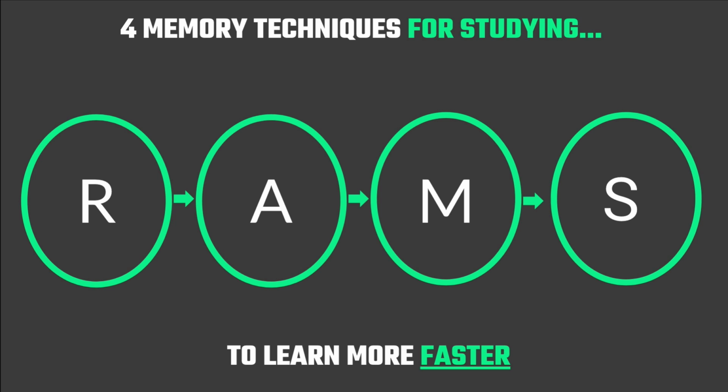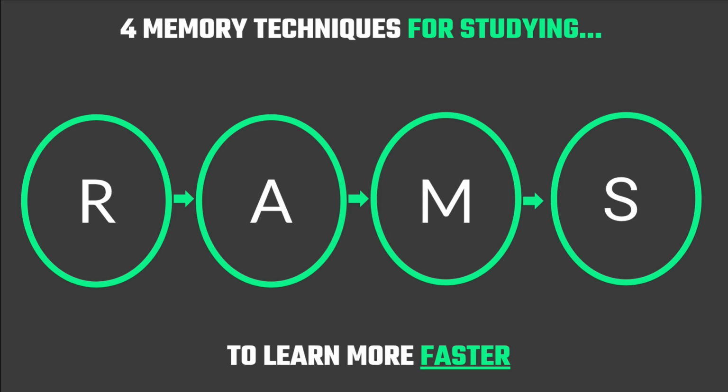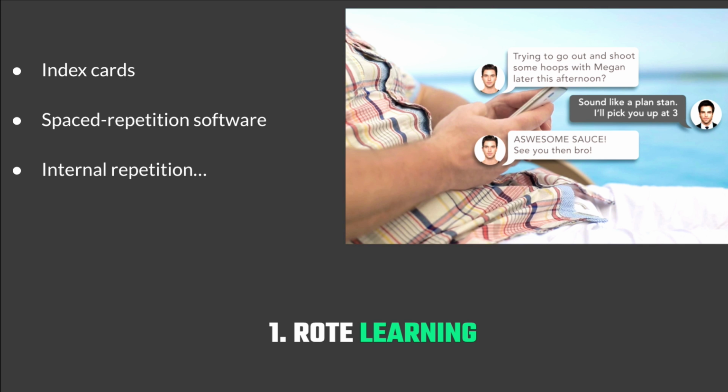So to make this a little bit easier for you, and if you need to come back and watch it again, no problem, remember R.A.M.S, okay? Acronyms are very, very powerful, and this is a 5th little bonus technique for you when you're studying. Whenever you can, make little acronyms that will help you remember key concepts. And I hope that you'll think of this one when you're trying to remember some of the memory techniques we thought about today. Now, the first one is rote learning.